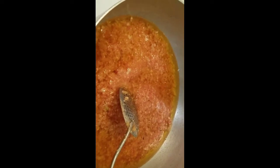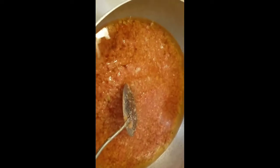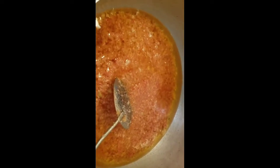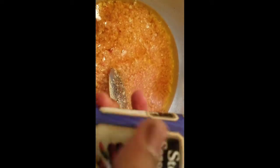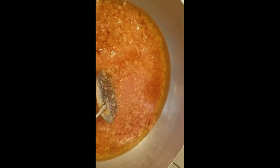You see, I'm mixing it now. So I'm gonna put a little bit of water inside this and rinse it, okay? Okay, it's time to add those seasonings, okay? Those same seasonings I showed you guys before. So this is the steak seasoning. I'm gonna add the seasoning now too.